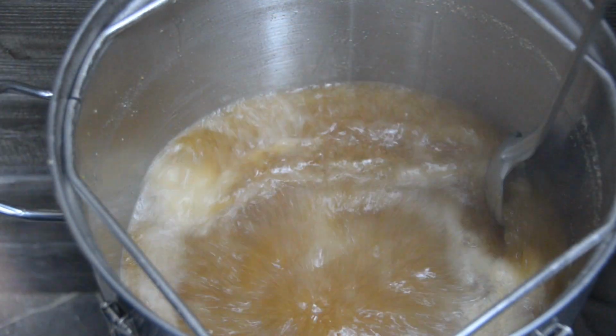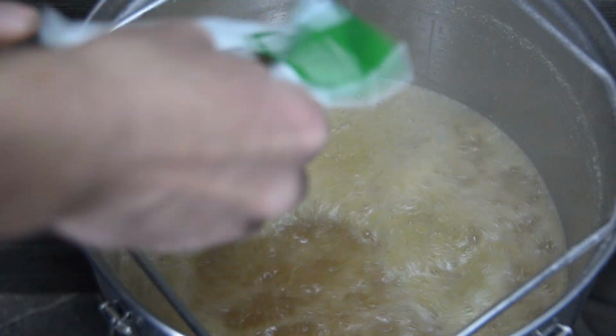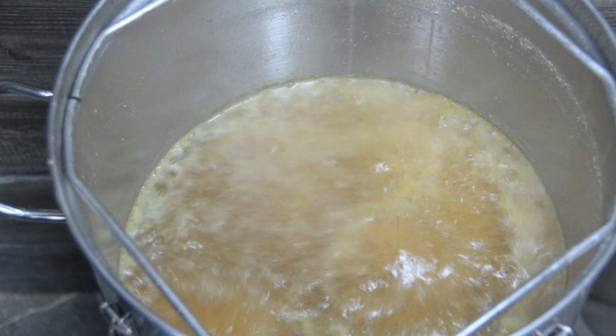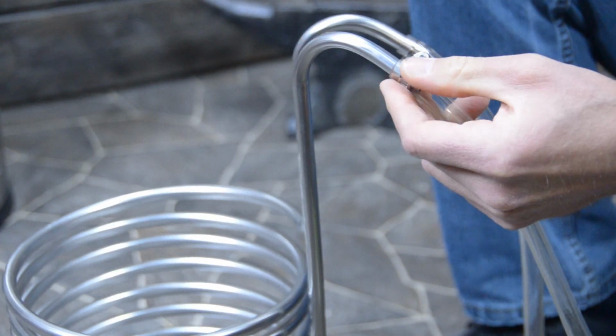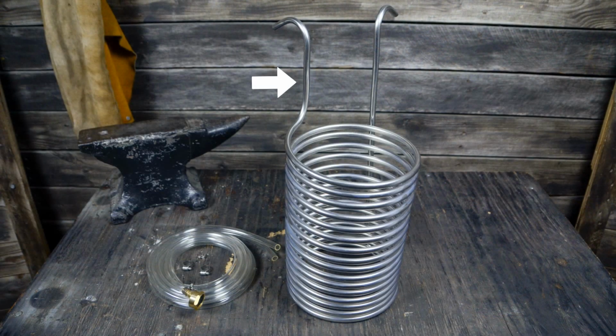Boil for 60 minutes or as directed by the recipe being followed. Add hops or other ingredients as required. After the boil, everything in contact with the wort must be sanitized to prevent contamination. Assemble the immersion chiller with the included hose and fittings. Install the liquid input hose here and the liquid output hose here.